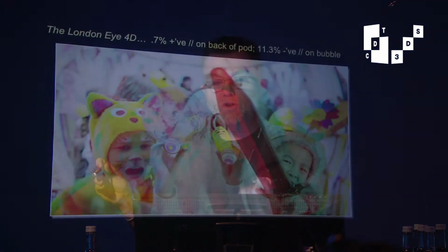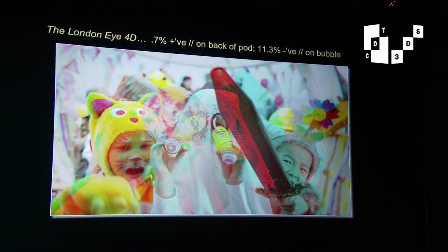You now can take it in extremis, and the extremis in this one is a classic theme park shot, which is all part of 3D storytelling. I mean, a theme park or an attraction experience is just a valid storytelling 3D experience. How do I get that extreme 3D? In this case, it's a composited bubble on a live action shot that has 11.3% negative parallax. The shot doesn't start like that, of course.